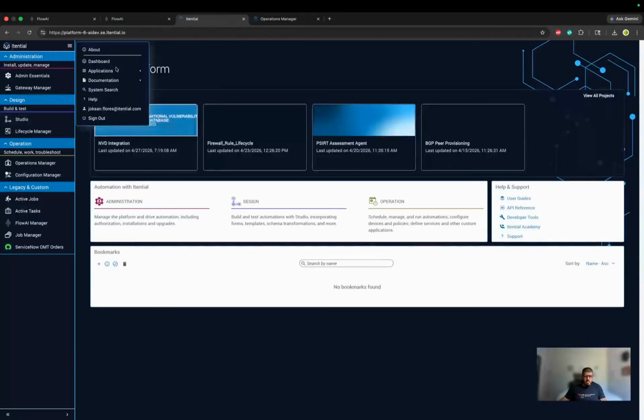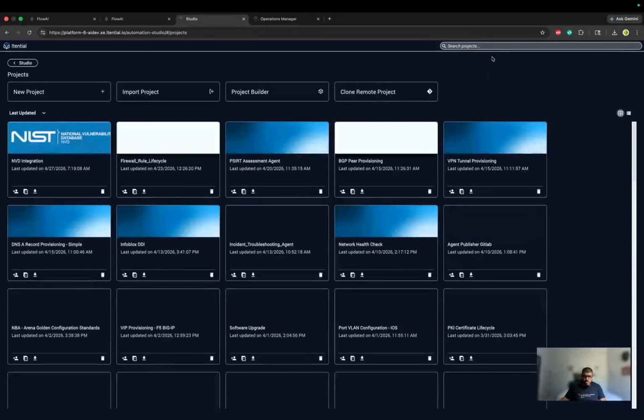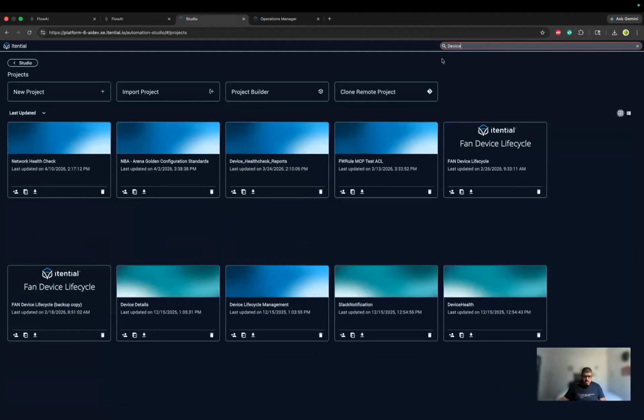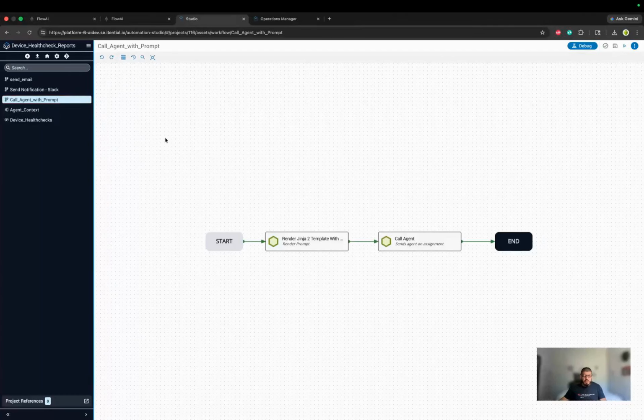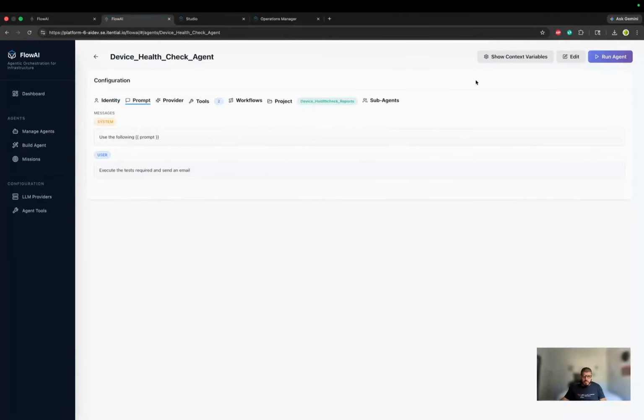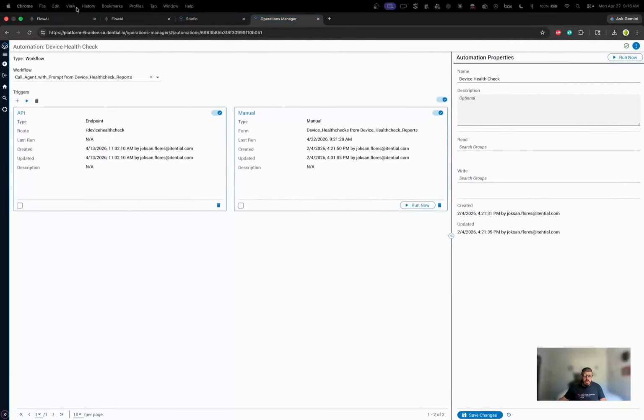Now the other thing that I want to call attention to is the way that we are defining this agent. Let me go and find my device health check agent. This will be the entry point, and in my case the entry point for my agent happens to be a workflow, and this is one of those things that I wanted to call attention to. In most of the demos that we have recorded, and I have recorded personally, we are triggering agents from FlowAI. That is a possibility, but obviously this is very much a builder type window. In our case, we will most likely have an entry point that looks like this.